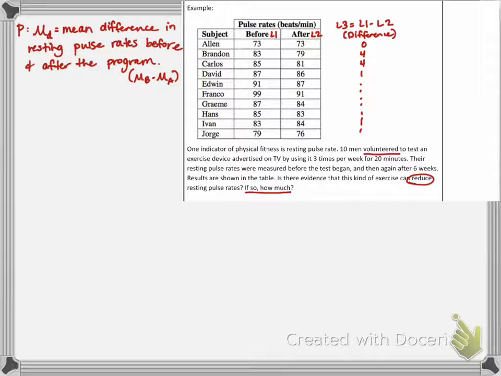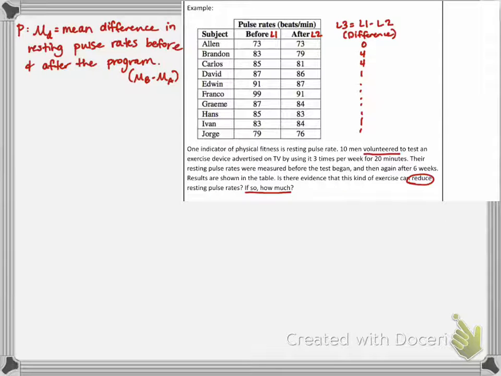So I'm going to do the rest of this assuming that you did what I just told you to type in and that your differences are in L3. It's going to change some of the ways that we type things into our calculator. But if you would rather just clear everything out, type it into L1 that you're used to, feel free to do that as well. So what we're going to do is we are going to write our hypotheses.